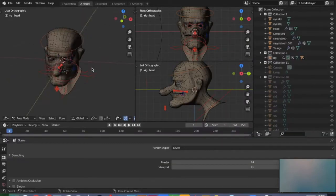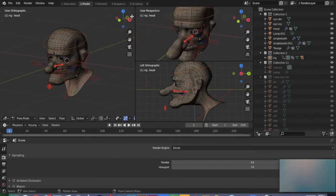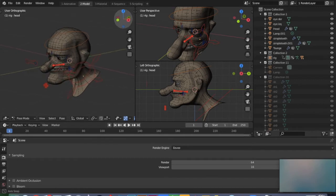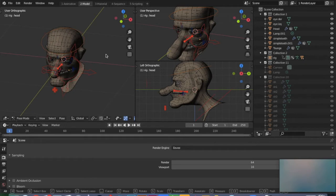So whenever it first pulls up, you'll notice that you might be looking in a different viewpoint. They will have multiple vantage points here. And you might also find that your old man head is in like a wire form. If that's the case, don't stress, we can totally bring it back.